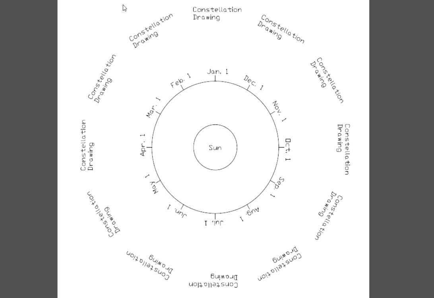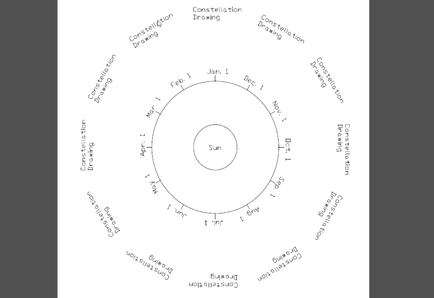For the assignment, I'm going to want you to make a drawing similar to this, but of course you will use your own creativity in doing this. I wanted to have the same features, and I want it to be accurate in the way that I explain it right now. At the center will be something which represents the sun, so a little circle right there. Then you're going to make a circle which represents the orbit of the Earth around the sun, and this takes 1 year. You'll have these markings to know what the date is. So if it's January 15th, it'd be right there. And the Earth goes counterclockwise around the sun.